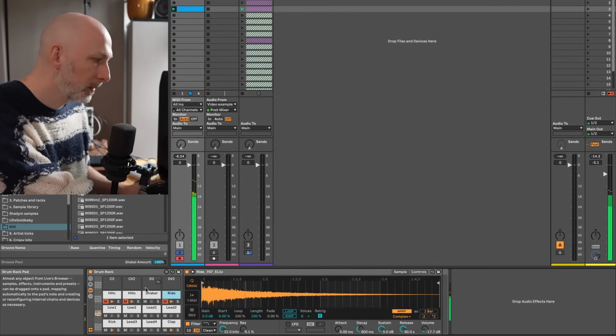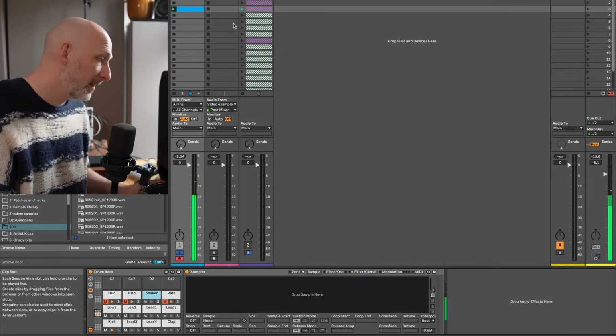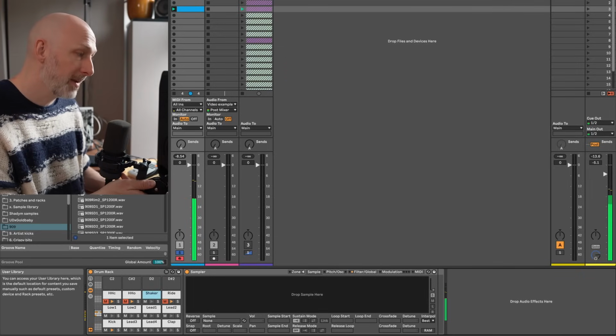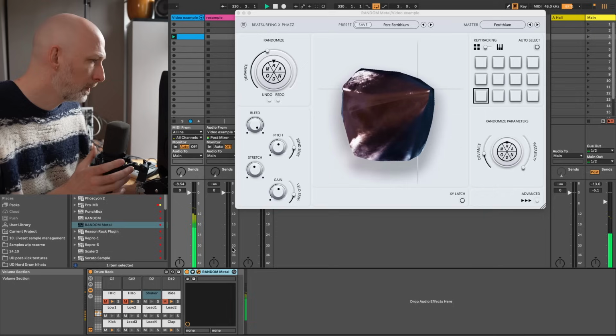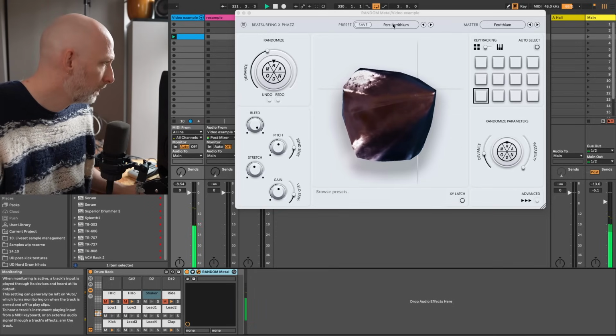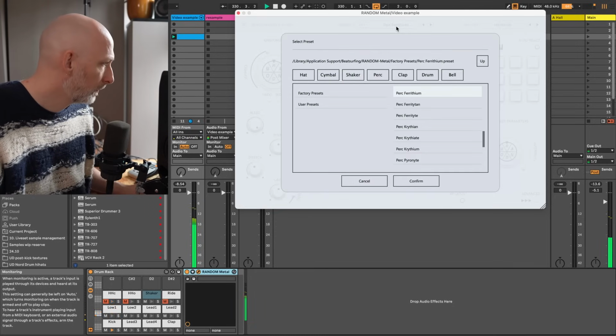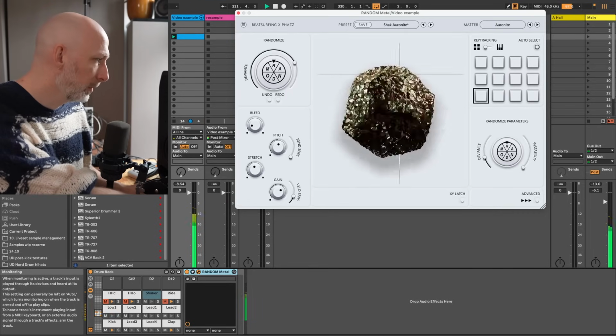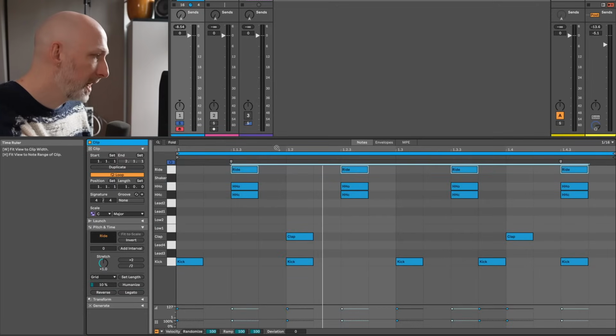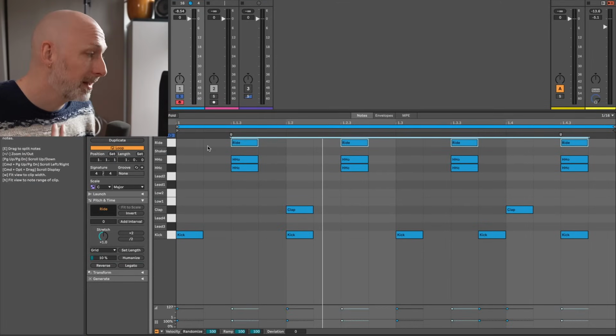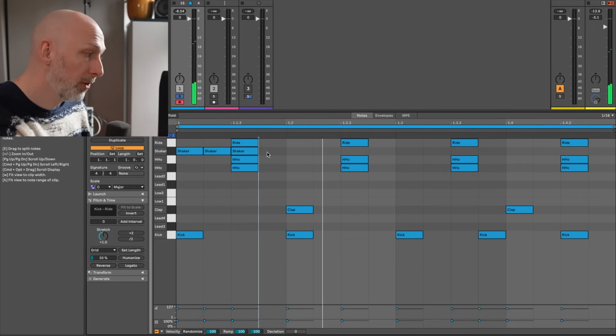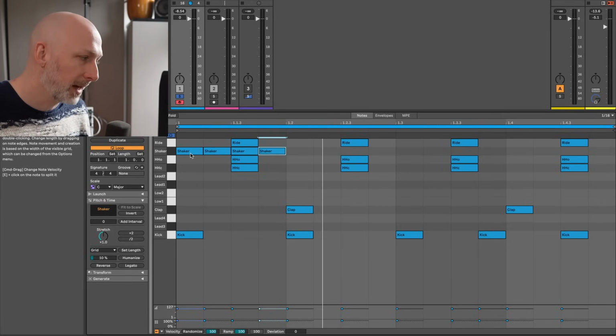Heck yeah. Now what I want next is a shaker. And for a shaker, I want to explore another random metal. Look at these beautiful rocks. So what makes a shaker a shaker? Well, for me, it's something that works every 16 note pulse. And it's a very short rhythmic cell. It's 1, 2, 3, 4. It's 4 notes that keep getting repeated.